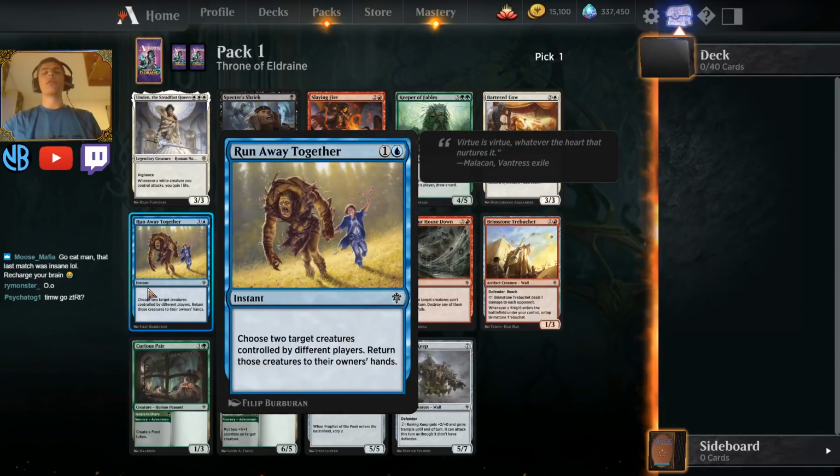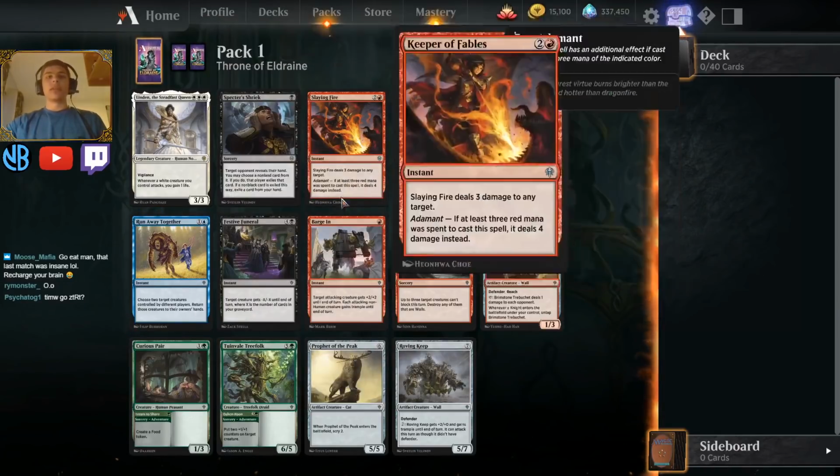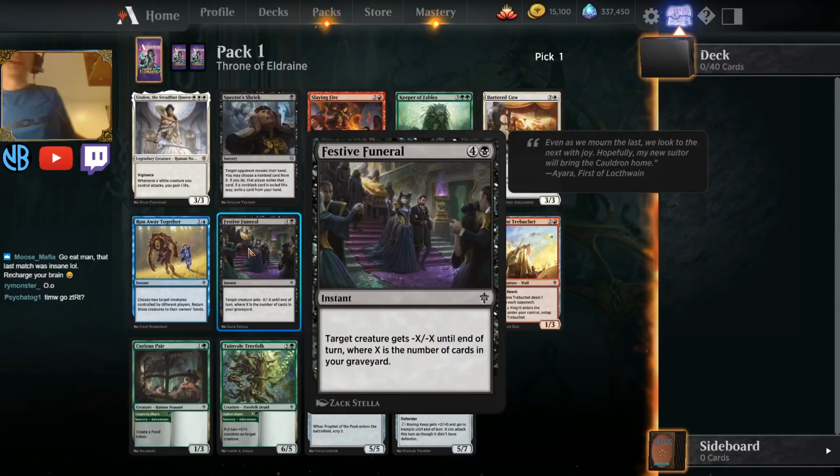Also, there's a couple of auras that your opponent will put on your creatures, like Trapped in a Tower, for example, or the blue Claustrophobia effect, which taps down the creature. So those types of things make Runaway Together quite good as a blue common, but definitely not competing with Keeper of Fables. I think Festive Funeral is too clunky to be super good.